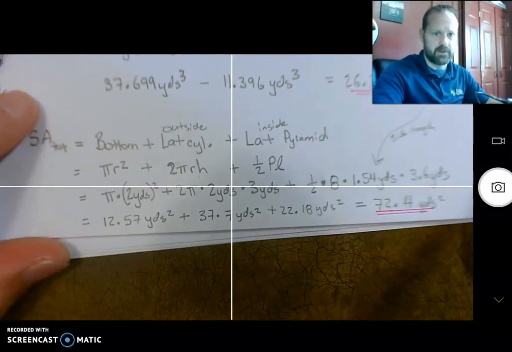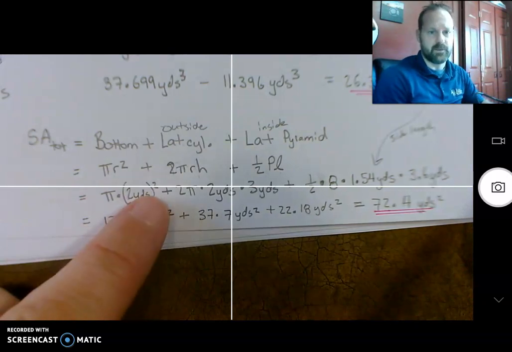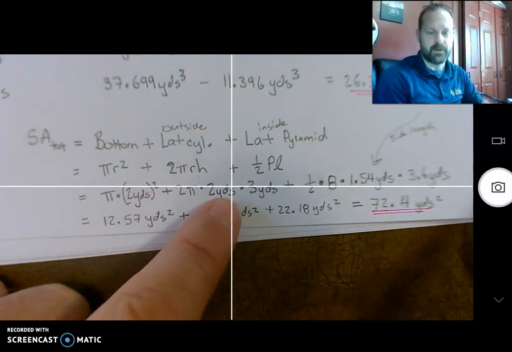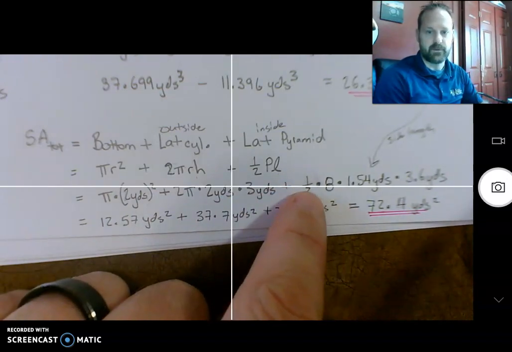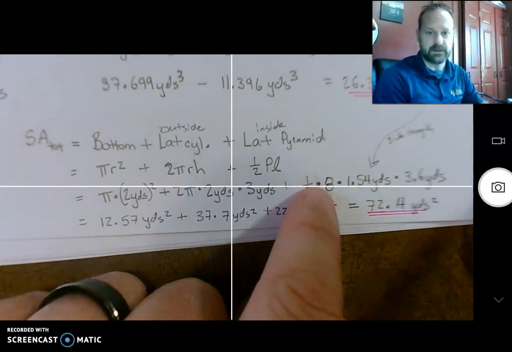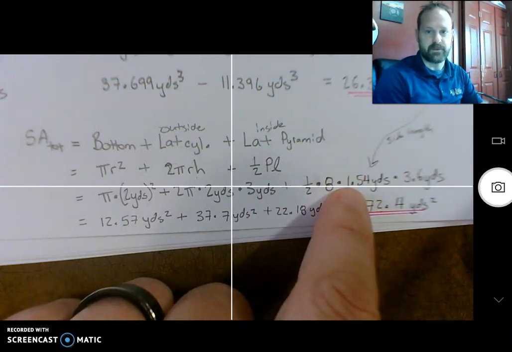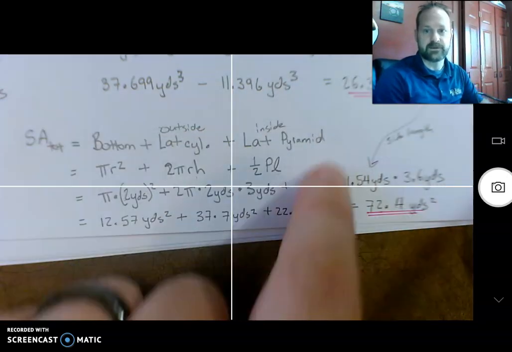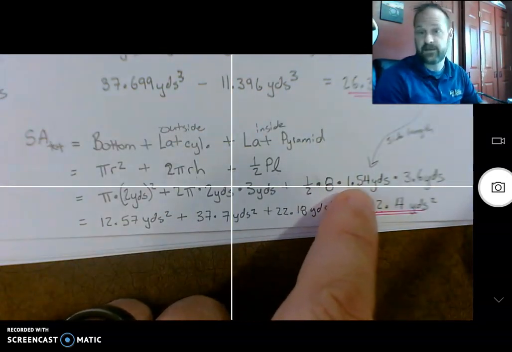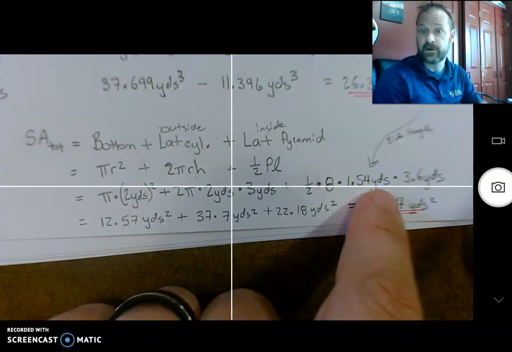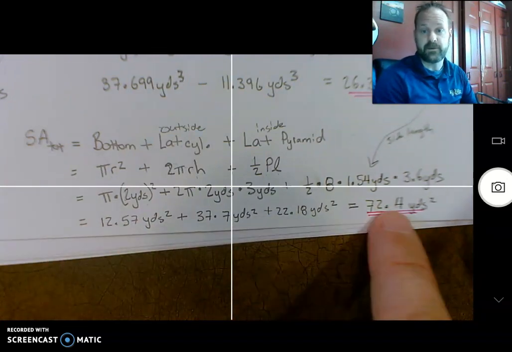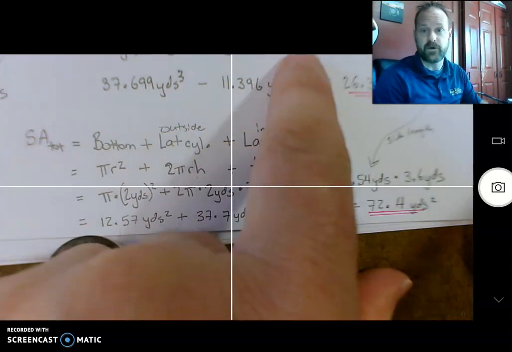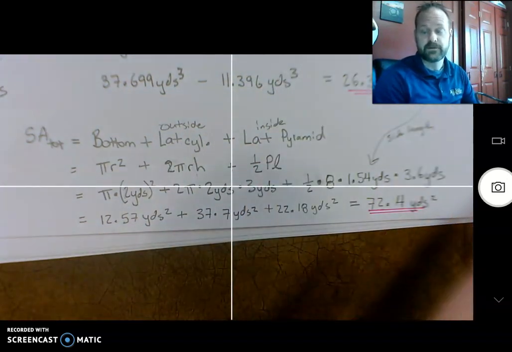Now I plug in all my parts. The radius is 2, the height is 3, and on this one the perimeter is the number of sides multiplied by the side length, times 1/2. We got that earlier, so that's nice. That's why I put them together. We often will find some of the information we already need. Multiply by that, adding all the parts. Yards squared, volume cubed, area squared.